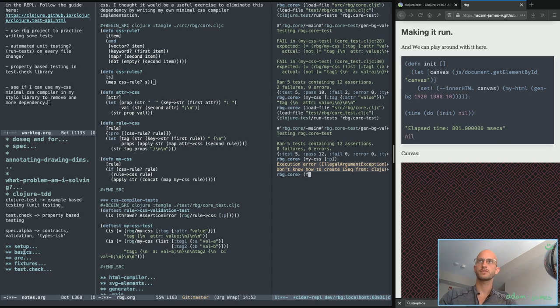I'm just filter by CSS rule, something like this. Filter, it's empty.